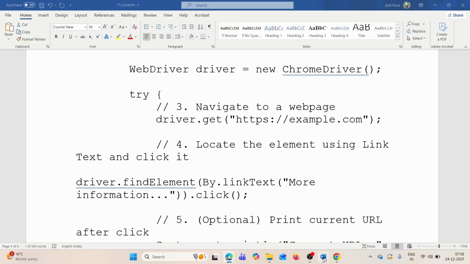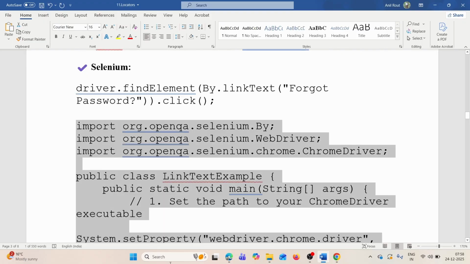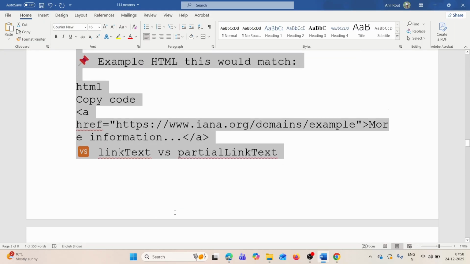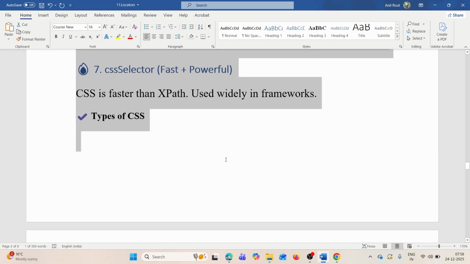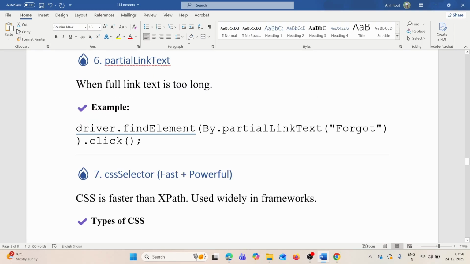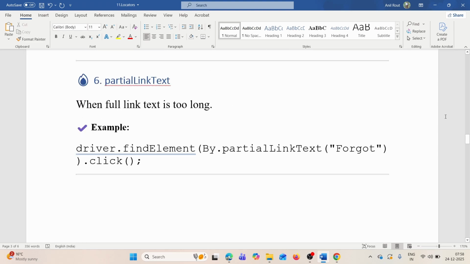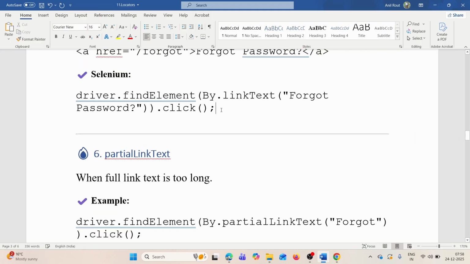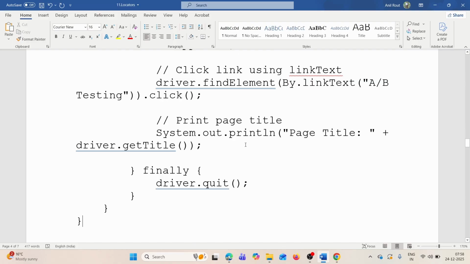Let me copy this, then just replace this and paste here.